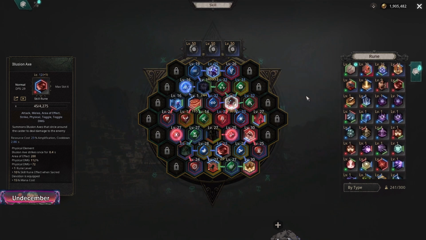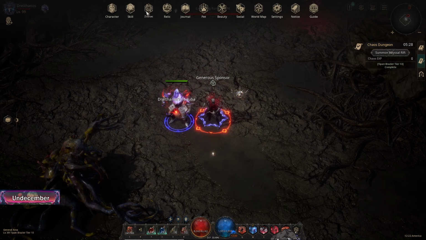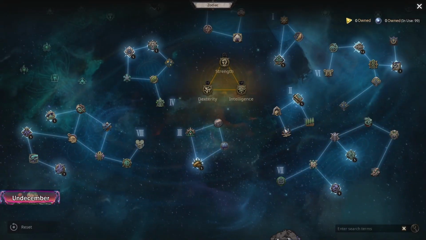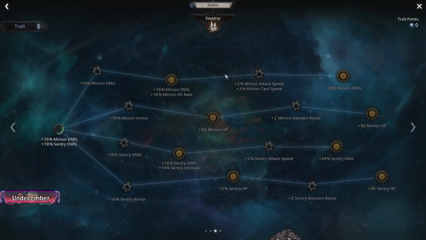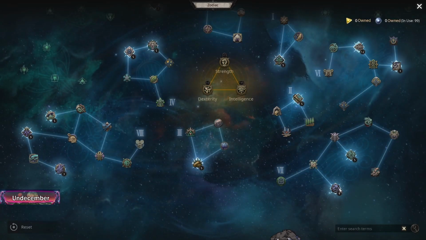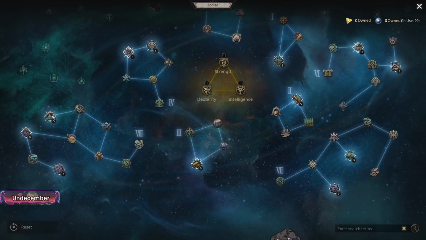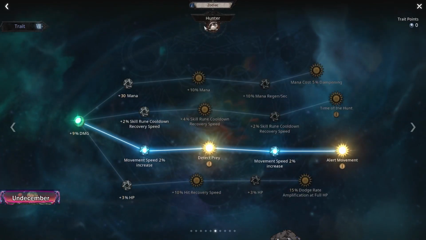So that's going to be this build pretty much, and this is only for farming. As you see in the Zodiac tree, we don't even spec into some of the trees for minion damage. And we go a lot more for getting our KS damage maxed out, getting the movement speed and stuff.